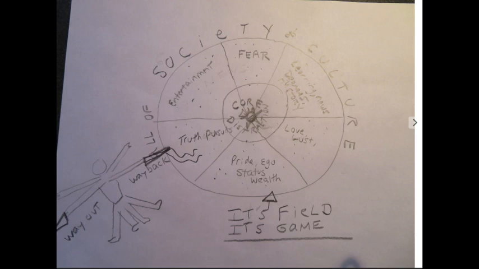Again, the bottom says, this is its field. This is its game. The more you attach to these little dots in each of the distraction categories, the more you get sucked down the trumpet or down the funnel towards the core. And if you get too close to that singularity, there ain't no escape velocity that's going to get you out. This is the way I see reality, the way it presents itself. Not that anything I read, I don't read much of anything. I don't even read comic books anymore. Just by observing its tactics, what it does or what it wants people to engage in, how it baits its hook. This is how it works, in my opinion.